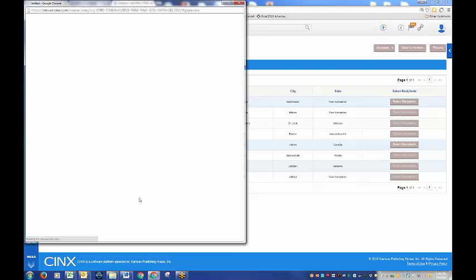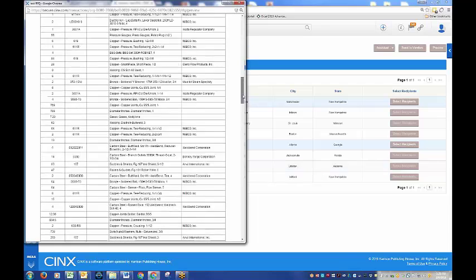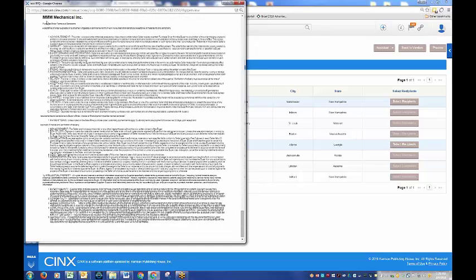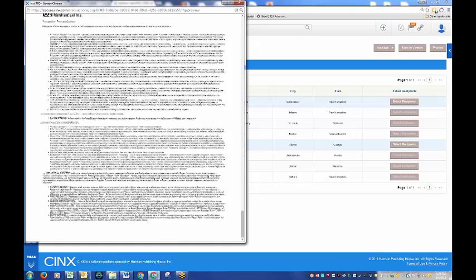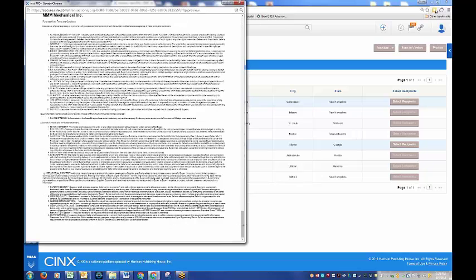I can go in, I can change the quantities to 1 if I don't want them to see necessarily the quantities, if that's some sort of intellectual property that I want to protect. So here's the RFQ that went out to them. I just wanted to show you at the bottom. Here are certain legal terms, and this is for purchase orders, so that's not necessarily related. It's not a purchase, but when I added that, it wasn't.